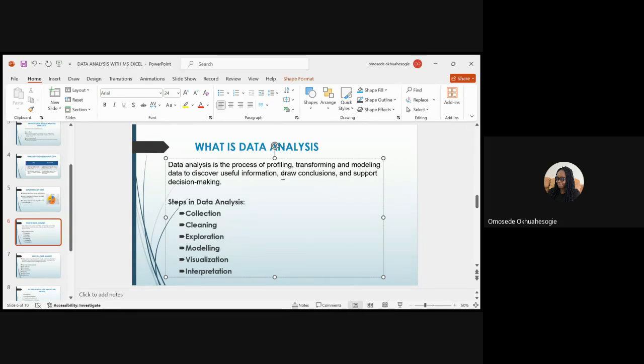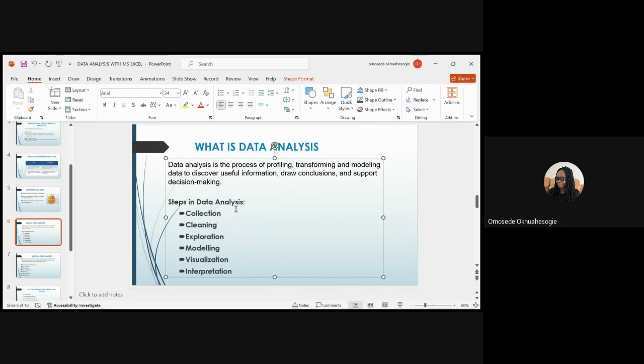Maybe in a situation whereby you have a database, modeling it, and then using that to analyze data to discover useful information. Then from that, you can interpret it and draw conclusions that this is what is happening, so you can make your decision based on that. So that is data analysis.